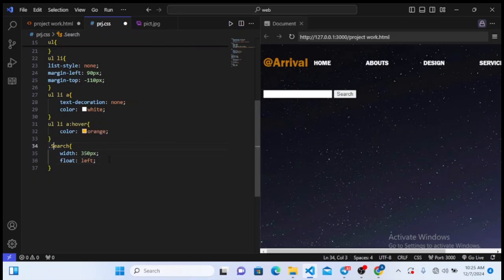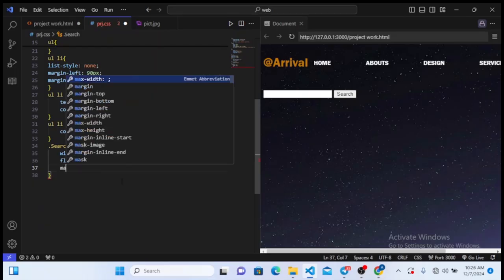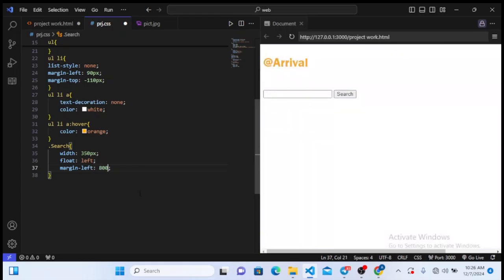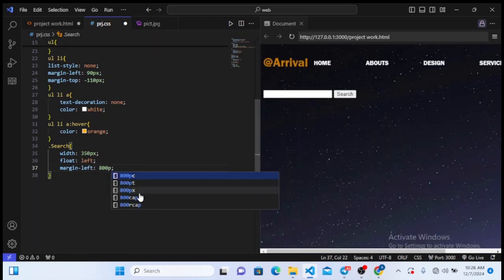But here you could see when I entered the float, the moment you enter the float, your search bar is supposed to be shifted to the end corner of the web page. But here when I enter the float, it couldn't go, so I will set for the margin too. So it's the margin that I will use to send it to the end corner of the web page.